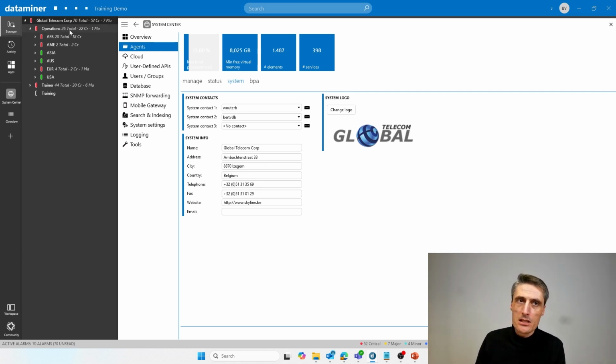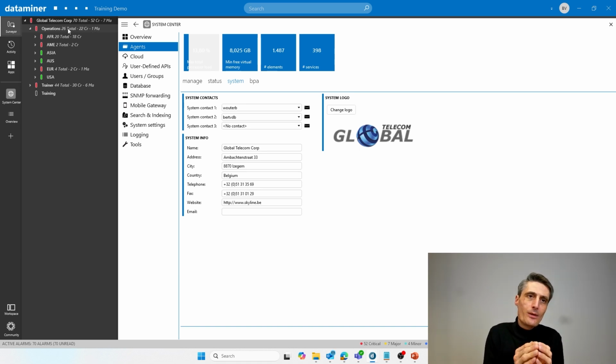Those are alarm statistics behind the name. Of which 22 are critical and 1 is major. We don't care about the minors and the warnings. So we just indicated the first two, the highest severities and the total.